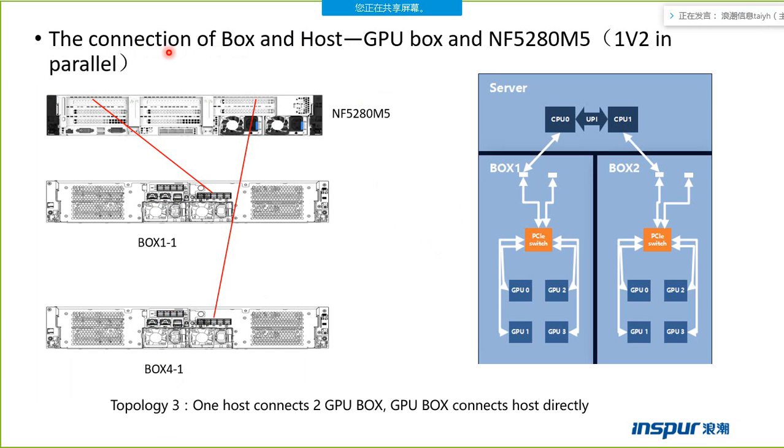The connection of this model is the parallel model. We can see one host server connects the two boxes directly. Which slot, which JBOG card connects the first box, and which card connects the next box. Please pay more attention to the key point, the connected point. So CPU 0 of the host server connects one box and CPU 1 connects the other box.